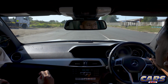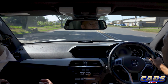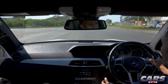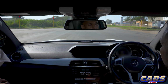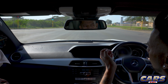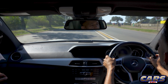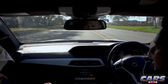In your advice, Royston, someone with a C63, what's the first mod they should do? Go with the software, and then the headers make a big difference, but it's not necessary straight away. You can go software, exhaust, filters, that'll get the car into those levels. So it's not many modifications needed. Your first step is the software, because the C63 comes restricted from the factory. The throttle body only opens about 60%. I didn't know that. That's why we get such a big jump with software on these cars, because we open it up 100%.